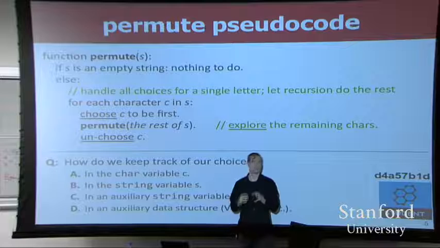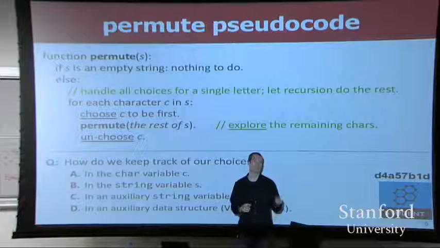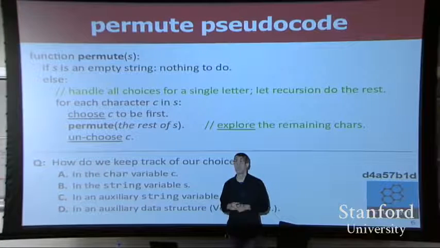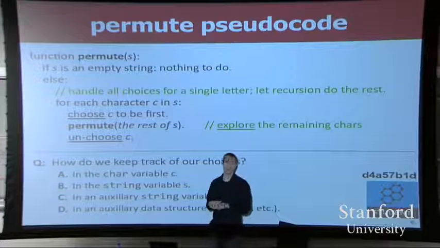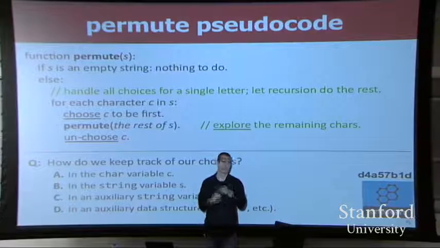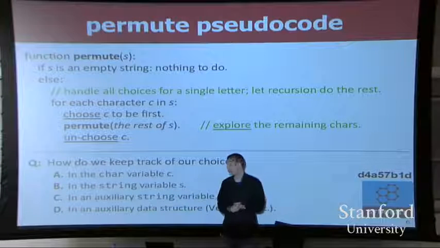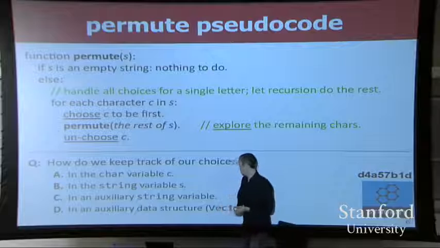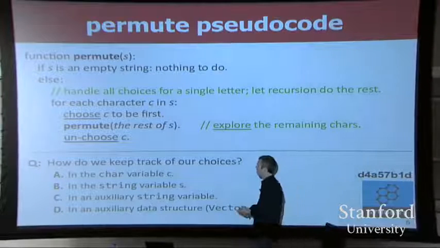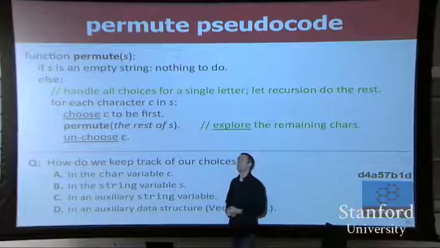Now, remember when we did the dice sum, we passed along a vector of all the choices that we had made along the way, of all the dice rolls, vector of ints. You could do something like that here. You could make a vector of the characters you chose, like a vector of char, or a vector of strings where all the strings are one letter. That would be fine. So if you chose D, that would be fine. D is not a wrong answer, I would say.